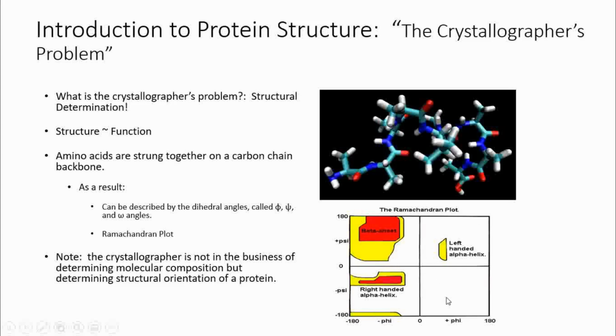You see 4 quadrants, and in these 4 quadrants, I know that if I have signals in this region, my sample will have a beta sheet. If it is in this region, then a left-handed alpha helix or right-handed alpha helix. But this is not as simple as I'm saying it. And why? Because you'll all appreciate that proteins are not very simple structures.